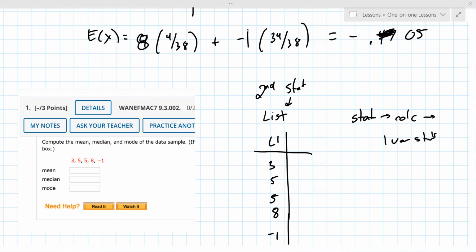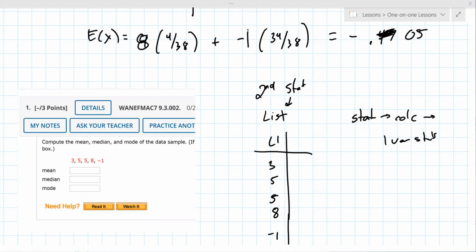I'm just at L1 and then it just puts L1 on my calculator. It doesn't go to the table. Oh, there's an edit. I'm sorry. There's an edit. You have to go over to edit the list. Let me see if I can talk you through it.